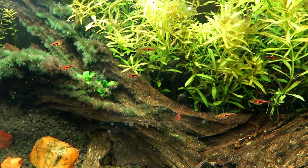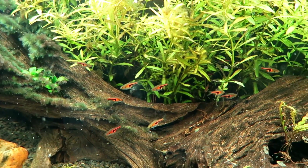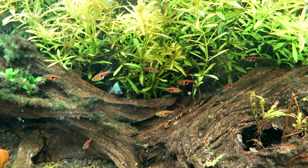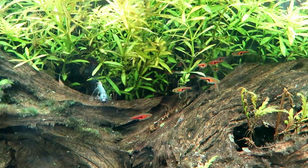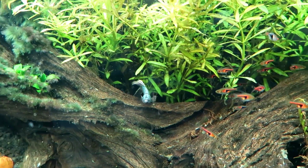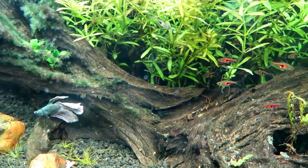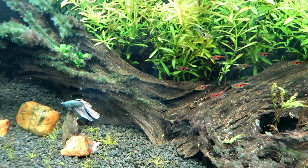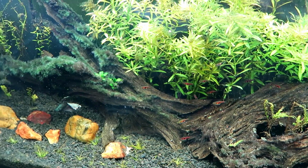I mean, look at the color on these guys. I honestly think these guys are every bit as pretty, if not even a little prettier than neon tetras. And look at this guy just showing up right in the middle of that school and popping with that nice blue and purple. I love it. This is exactly what I was hoping for.